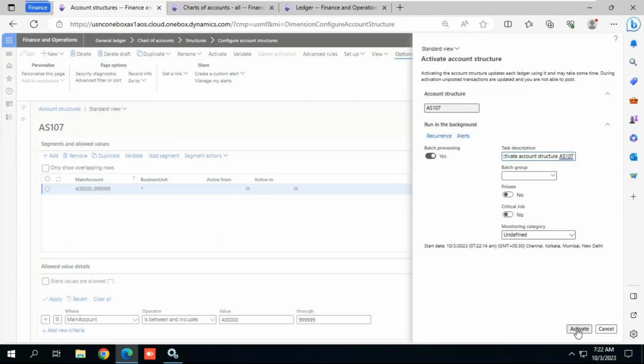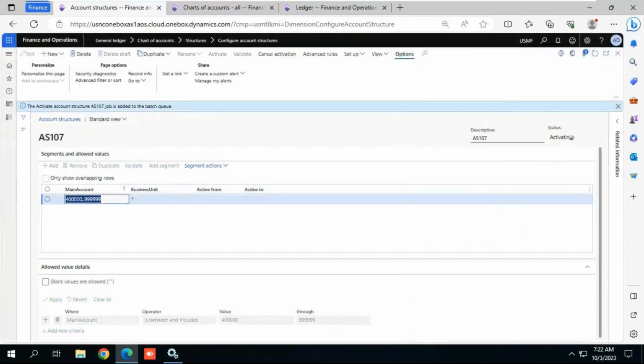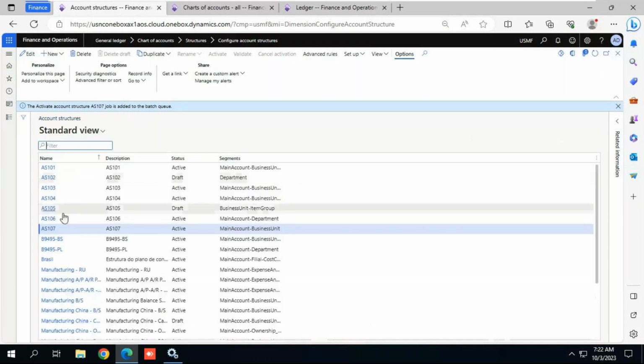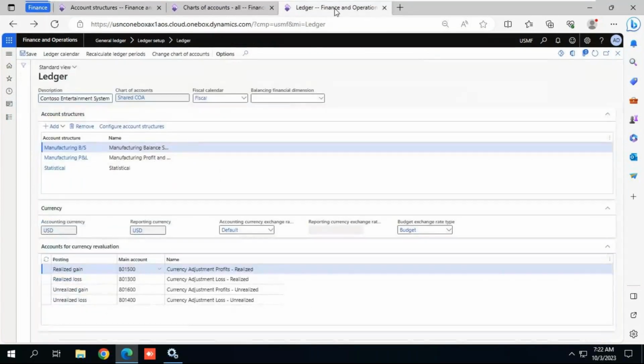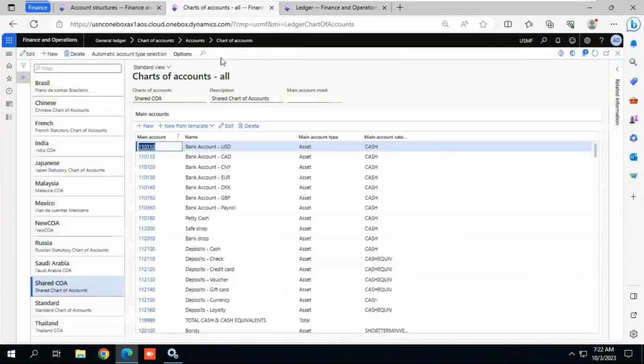Click activate. Now it is activating. So these two structures, accounting structure 106 and accounting structure 107, I have attached here. Then in the chart of accounts, a 3 series is there.